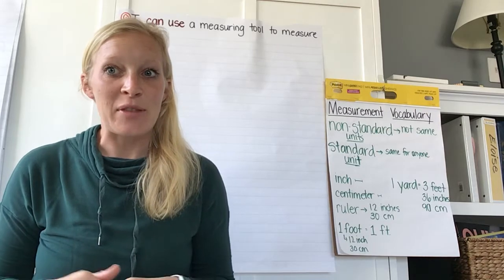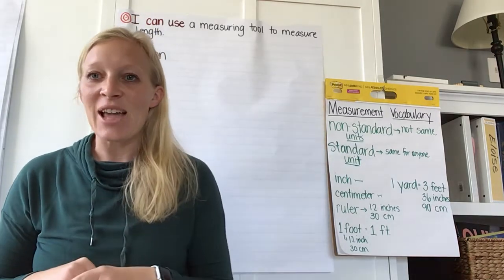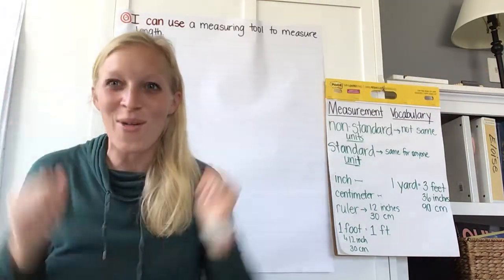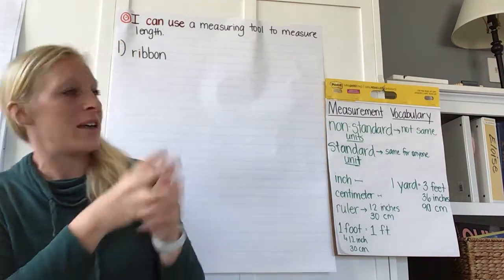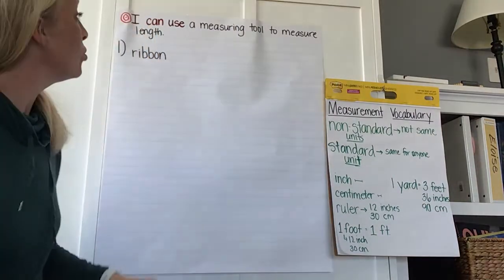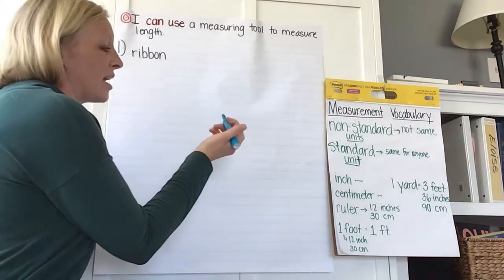Having fun. Think about this yardstick from our lesson yesterday. And today we're going to be looking at another tool. Woohoo! Let's take a look at our learning target and then we're going to jump right into some fun. I can use a measuring tool to measure length.